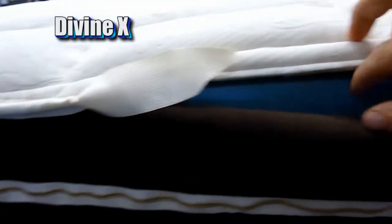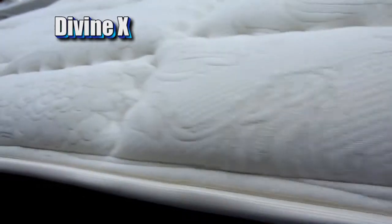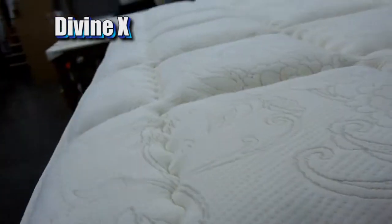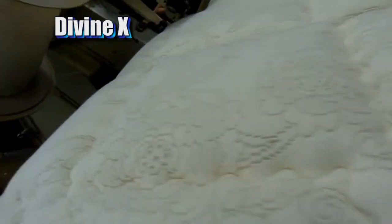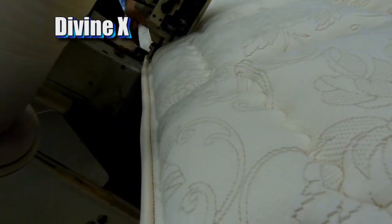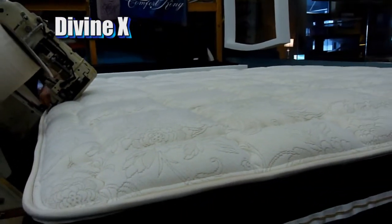Alright, final stage of the process here is to sew up the mattress. We call it tape edging. It's to close these two layers together, the side fabric and the top quilt. For that, we sew this tape edge on there, which she's doing right now. And that is how you make a DivineX.